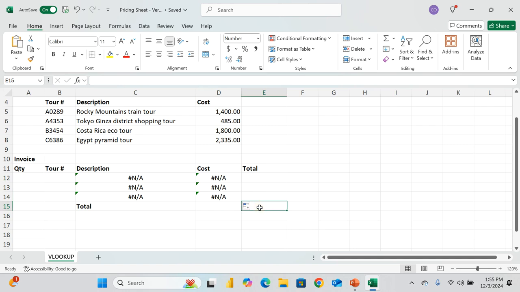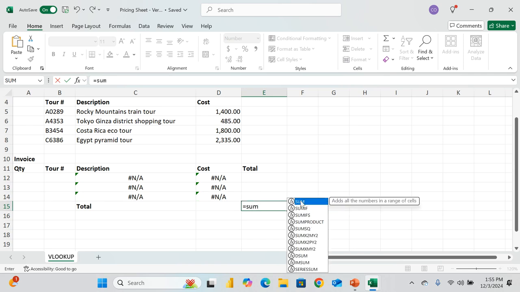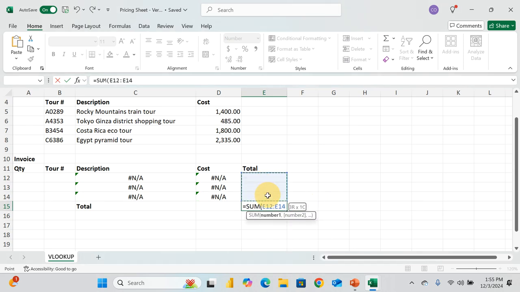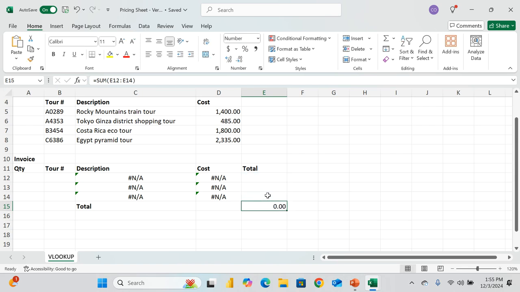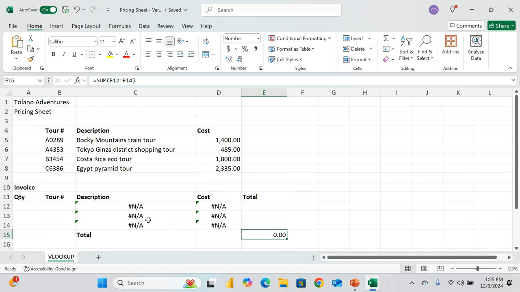Now we come here to the total in E15, and I will say equals SUM. Okay, sum everything that we generated here, Control Enter. So watch this, everybody.